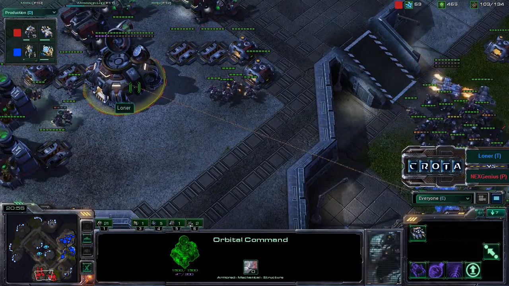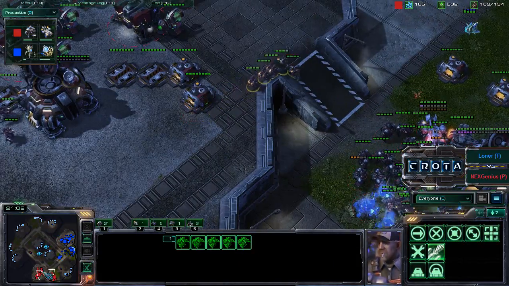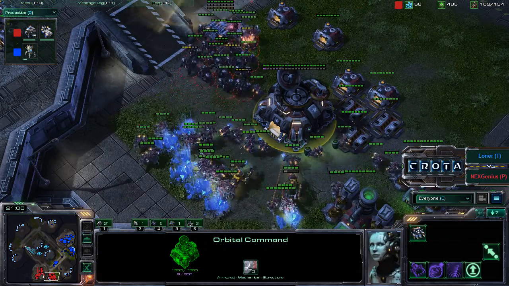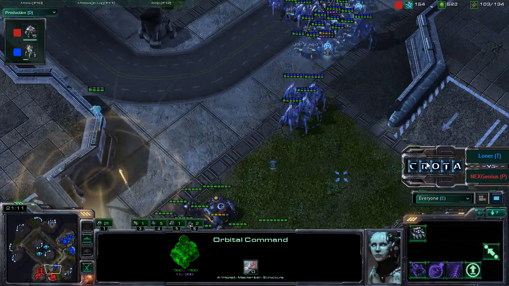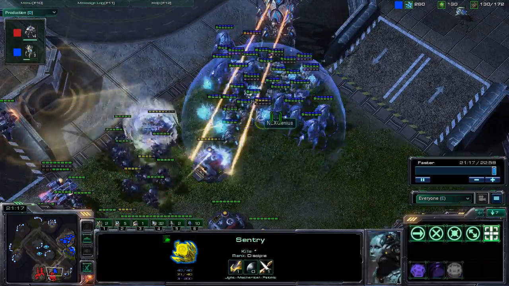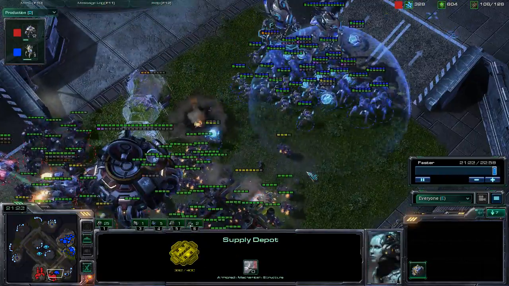And now we see Loner unable to mine from his natural base any longer, or his main base any longer. Now he will be forced to mine only from his natural expansion. And Loner is looking to perhaps do an all-in tactic, as he will not be able to get any additional bases at this time. Now we see once again NEXGenius is trying to push out, and more force fields coming in, and now lifting up that supply depot.